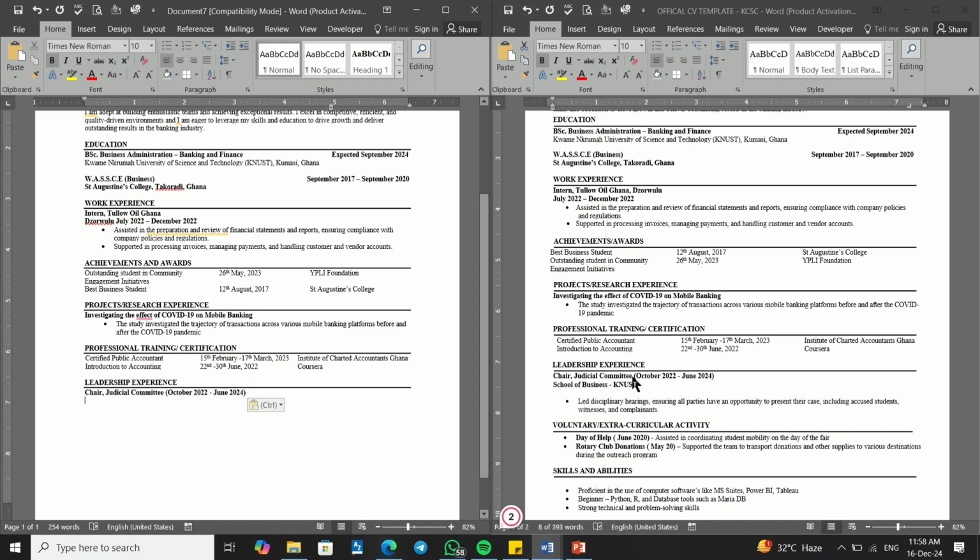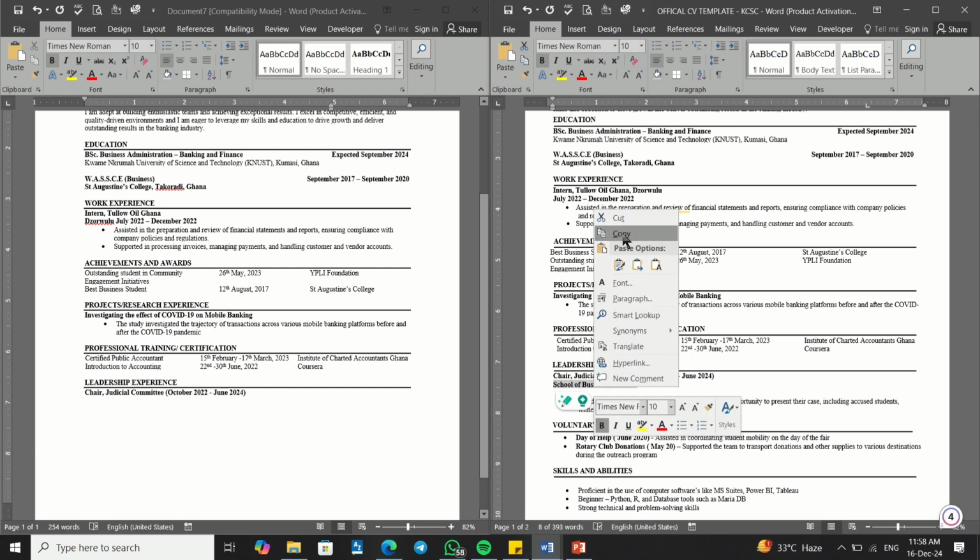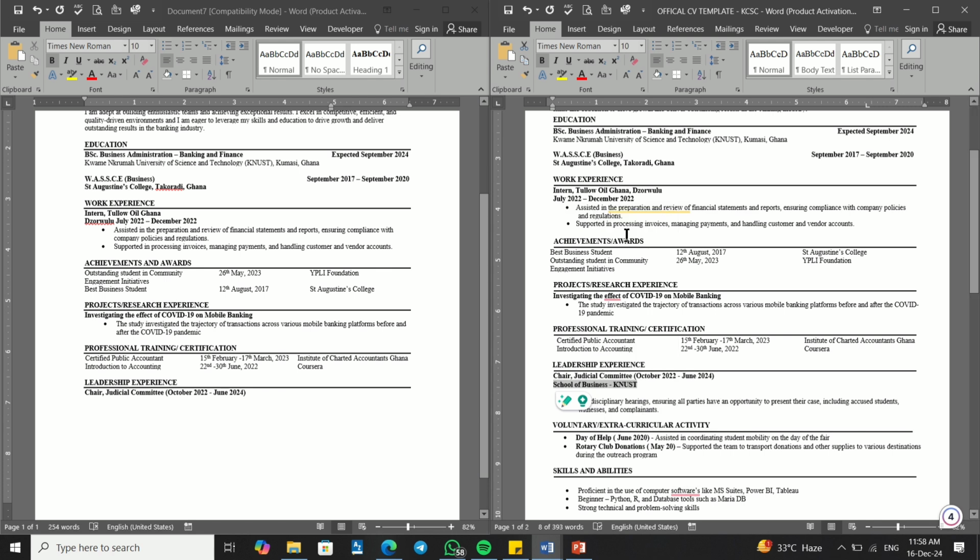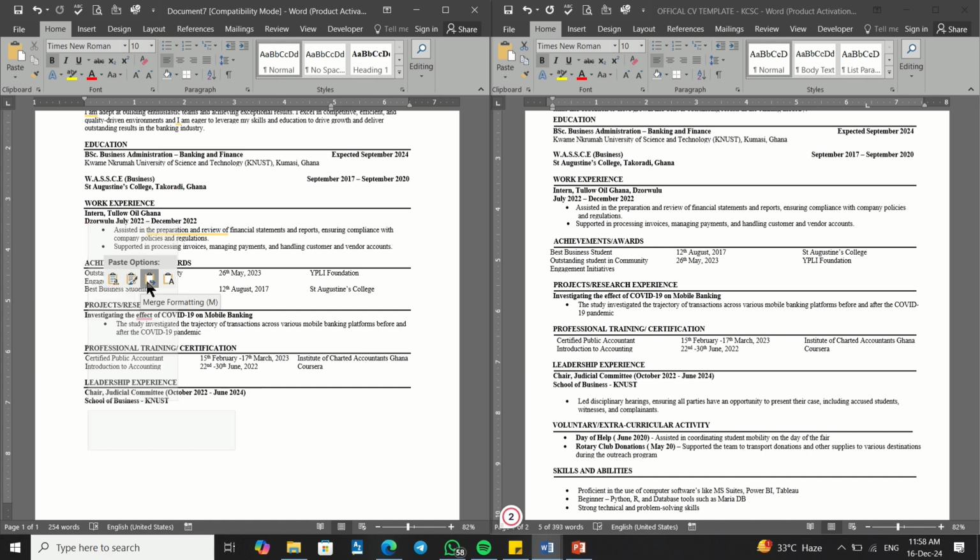So look at this: chair, judicial committee, the date attached. Simple as that. And where you held the position, or you currently hold the position. This one should be arranged according to the most recent one. Okay, so that's how you get it done.